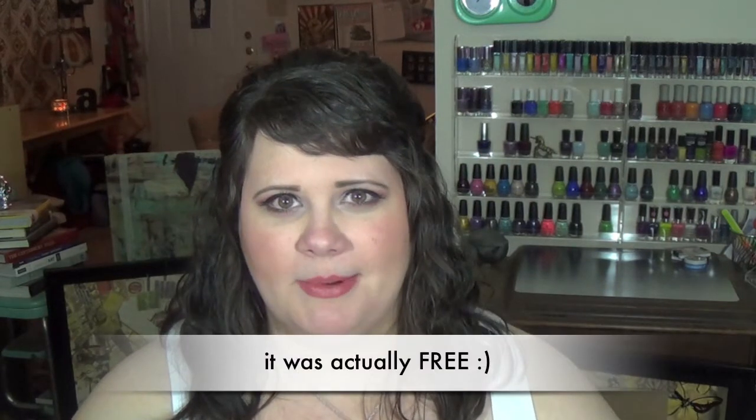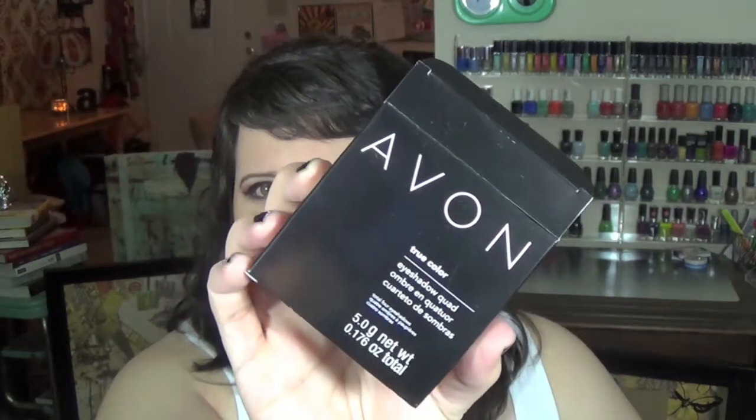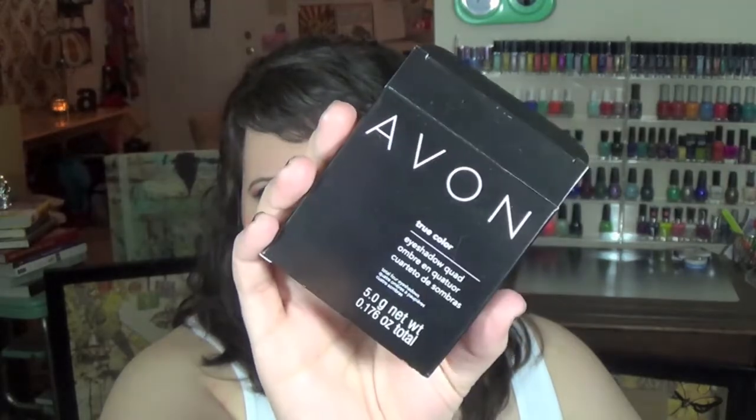I ordered online and they shipped to me very quickly. The shipping was pretty inexpensive — I'll put the price here because I can't remember it off the top of my head — and I got them in like a week, probably less. I was very impressed when I opened the box because the boxes looked really nice and classy. I'll be doing a tutorial with some of these products in the coming week.